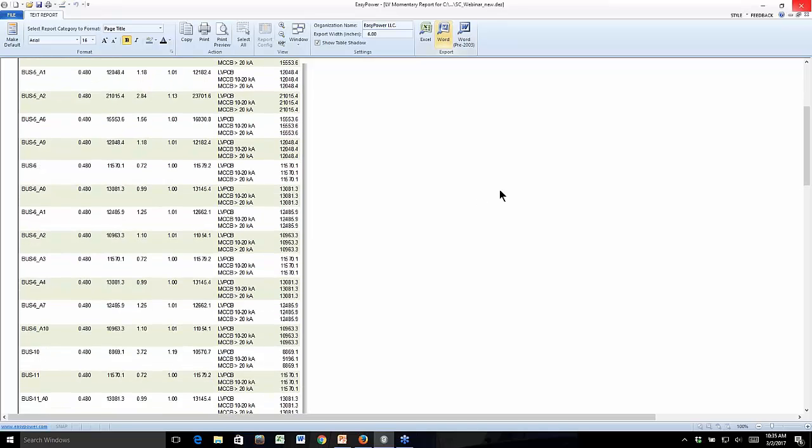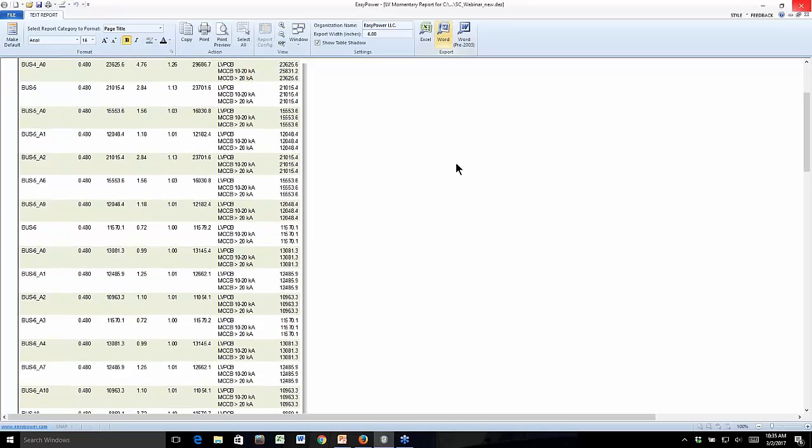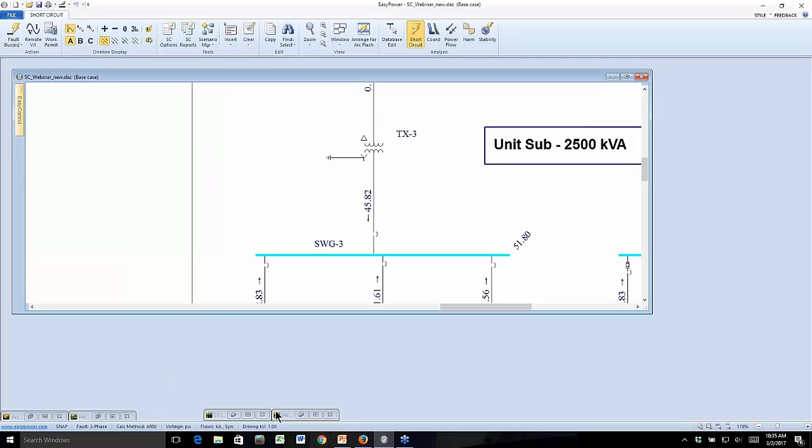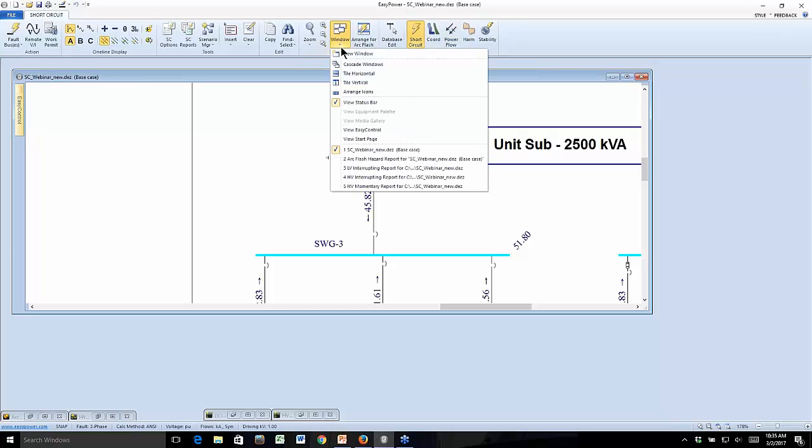Okay, so that's what the reports look like. If I reduce this, typically you're going to be most concerned with the half cycle, high voltage, low voltage. If you have medium voltage breakers, you're going to be concerned with the 5 cycle, perhaps.